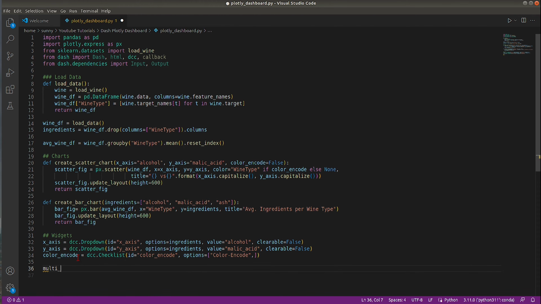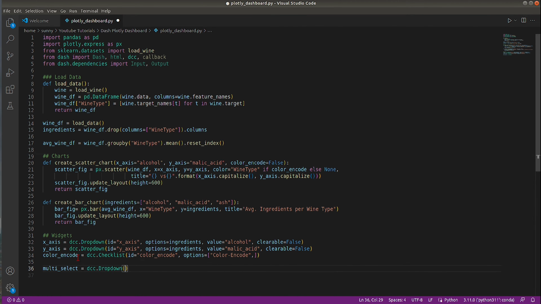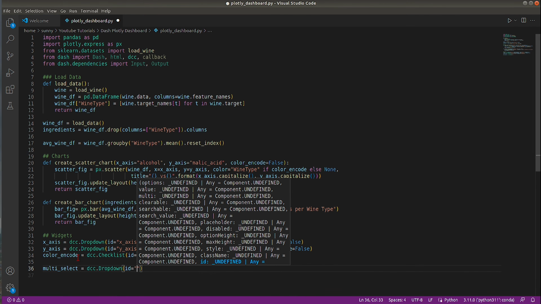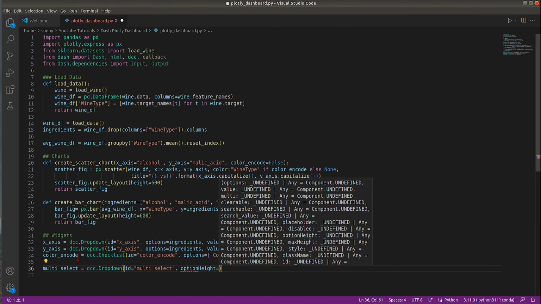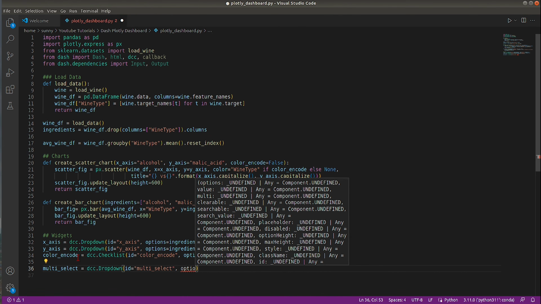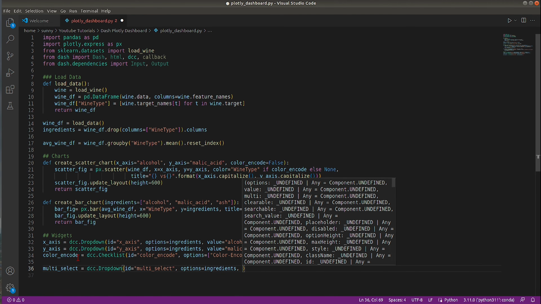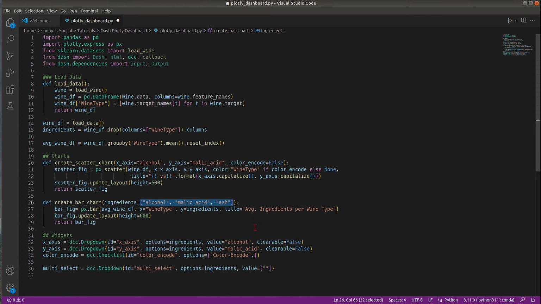I will create a variable named multi-select and dcc dot, again Dropdown is the same method which will be used to create a multi-select. I will set ID to multi-select. Options will again be set to ingredients, and for value I will keep three ingredients selected by default: alcohol, malic acid and ash.